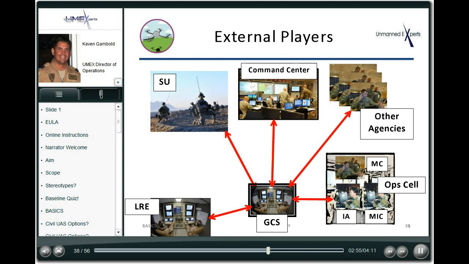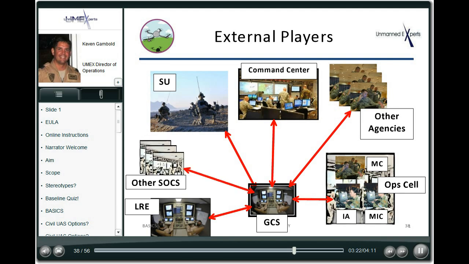On top of that, there are other agencies, other more classified ones potentially, that are involved in the mission. And obviously for a 24-hour mission, there may not be just one supported unit. There may be several, and you may have several roles in each of those. So a lot of people are interested in what's going on and can input into your cockpit, as it were.